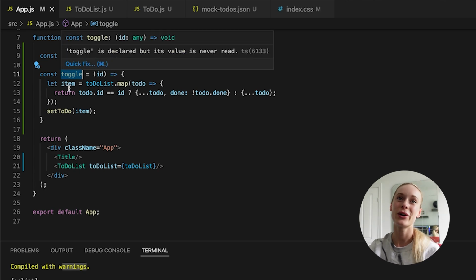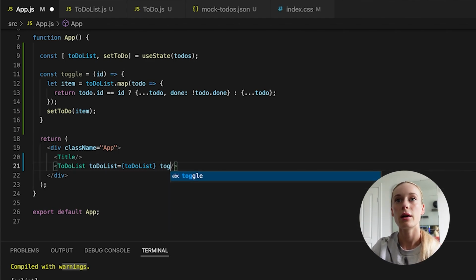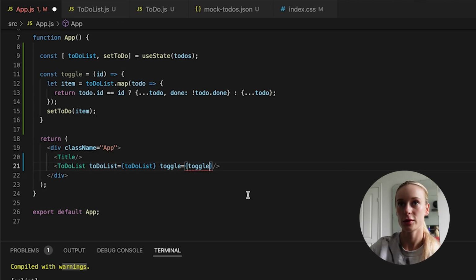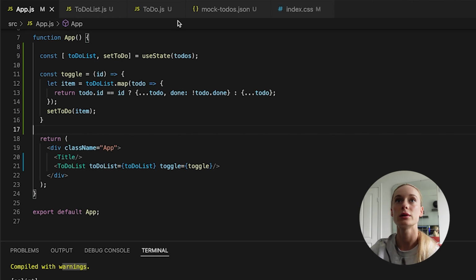We actually have to use the toggle function. So we are going to be passing this into the todo list, of course. And for that, back in todo list, let's go. toggle equals toggle. And then we also need to handle that in the actual todo list.